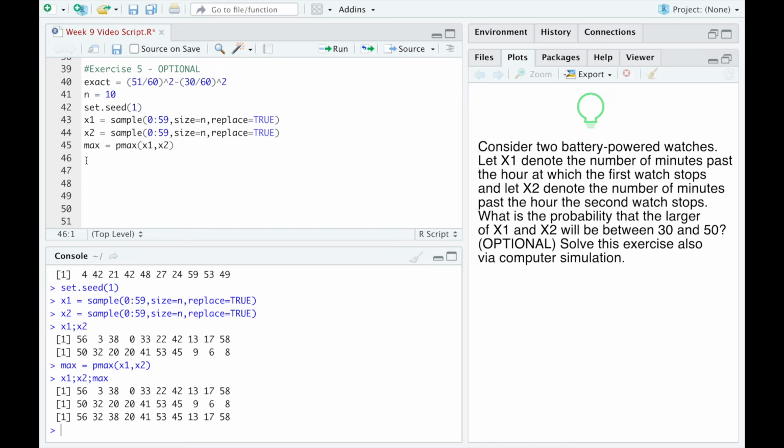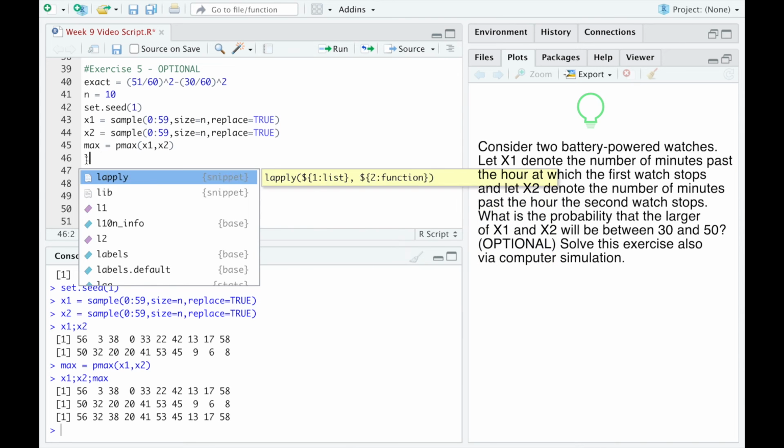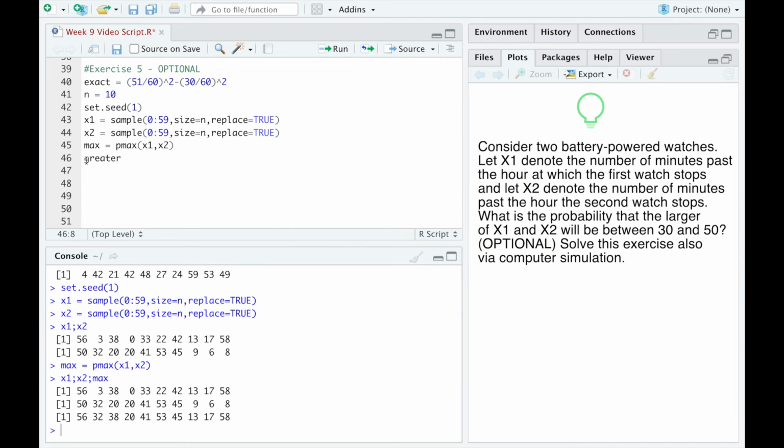First, we will define a logical vector, greater30. This logical vector will compare the maximum with 30. The maximum has to be greater, but it can also be equal to 30.